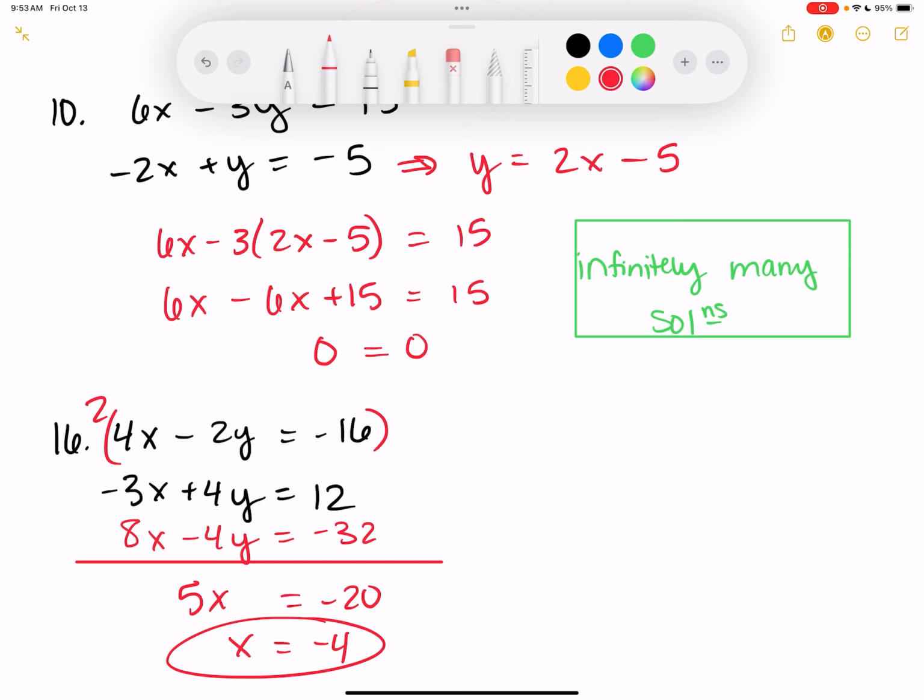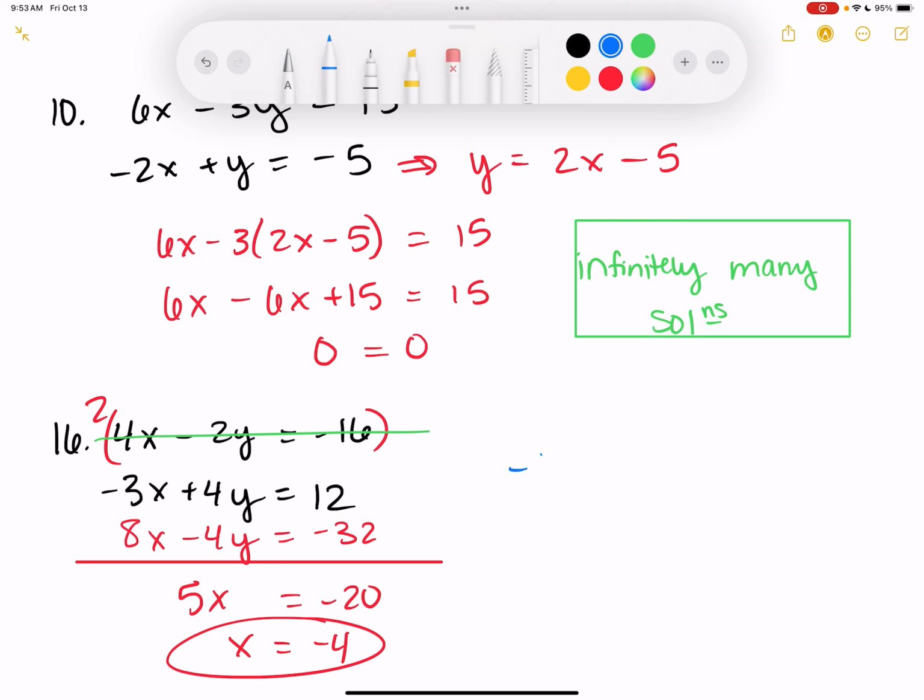Okay, that's okay. Now, when you go to plug this back in, you can choose either equation. Technically, when I rewrote this down here, I got rid of this equation. But what I'm going to tell you is if you choose to plug this into the top equation, the original top equation, use the original. Don't use the modified. I mean, you can, but it makes your life easier if you use the unmodified one because you've multiplied it by something. So I'm just going to plug it into this one here, the second one.